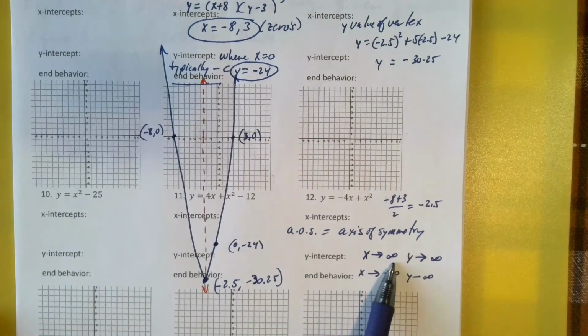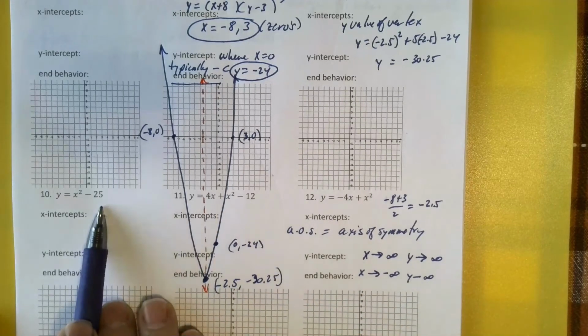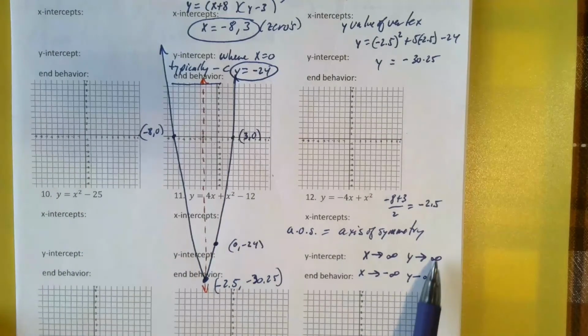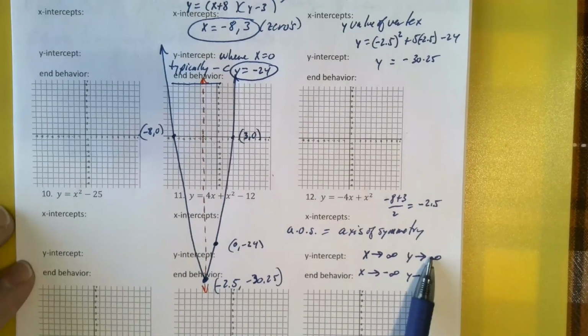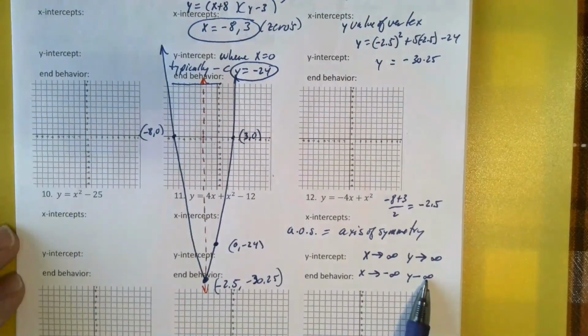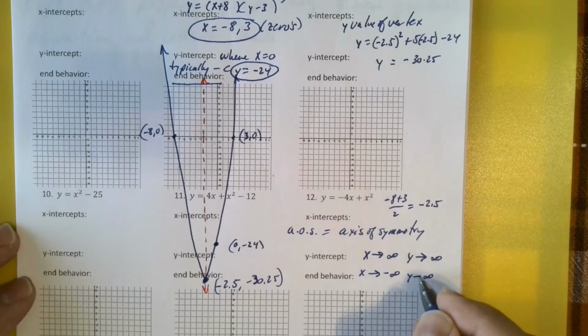It's going to be x approaches infinity, x approaches negative infinity. Somebody tells me I'm going to go right and I'm going to go left. These two will always match. My parabola is going up, these are going to be positives. My parabola is going down, they are going to be negatives. So as I move right along this graph, my parabola goes up. As I move left across this graph, my parabola still goes up.